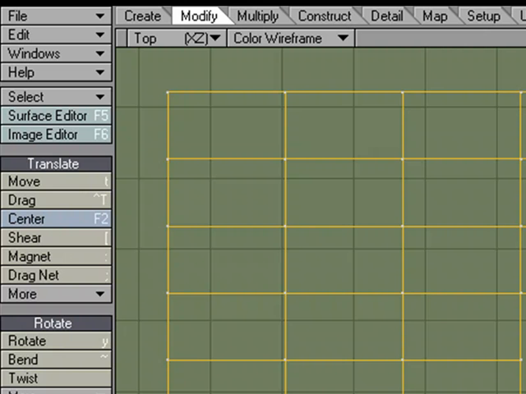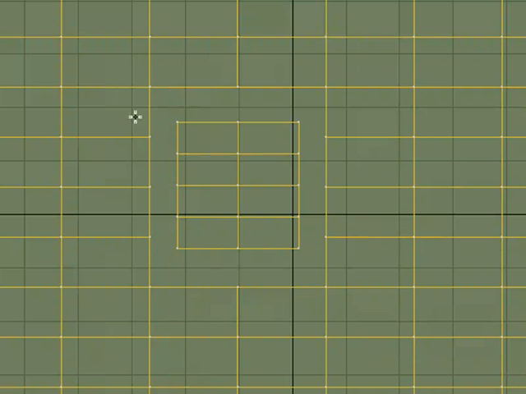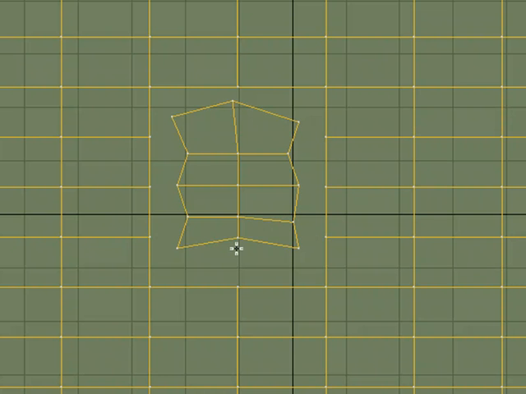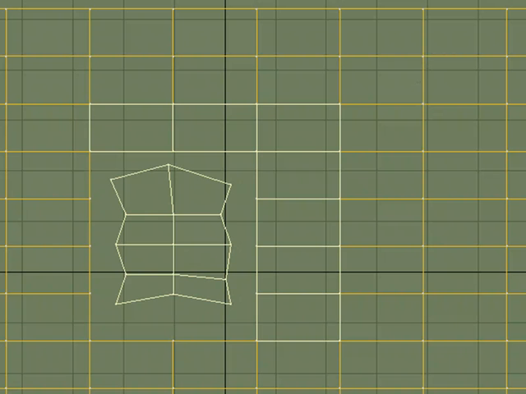But the drag tool would allow me to, without anything selected, only move what's underneath the cursor. So I could move some of these points around, tweak them, and I don't have to keep selecting and deselecting. If I don't want to be able to drag something by accident, whatever I have selected, if I go to Control T, which is the shortcut key for drag, I would be able to move those points around, but if I come over here to something that's not selected, I can't move it.